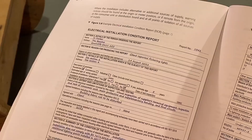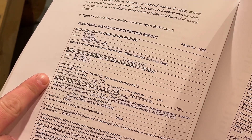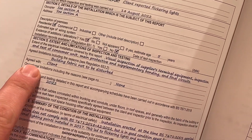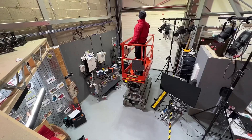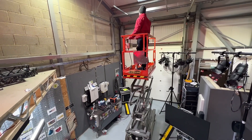Yeah, you're absolutely right. However, this is part of the electrical installation condition report, and on page one, in section D, it says extend to the limitations of the inspection and testing, and it says agreed with — and that's where the client has gone in there. So we've had a conversation — in this case with ourselves, because we're down here at Lineside Studios — that we don't want to move everything out of this area in order to bring in a scissor lift, which means we can get access to the furthest point, which is up there at the light.